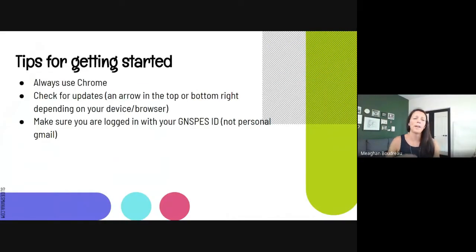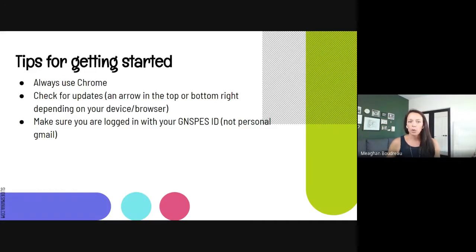So a couple tips before we actually get started is that you really should always be using Chrome when you're working with your Google Drive, and especially with your GNSPES. I do know that some people prefer Safari if you're working on maybe your Mac, or some people are diehard Firefox people. If you're an Internet Explorer person, I don't want to hear it, because typically that is what causes the problem. If you're doing something and it's really wonky, it's not working, if you're not in Google, sometimes things just don't work together. So if you're trying to move things in your drive or do stuff and it's just not working out, I would really make sure that you're always using Chrome. It's going to get you started sort of on the right foot.